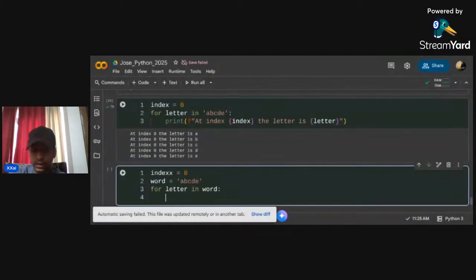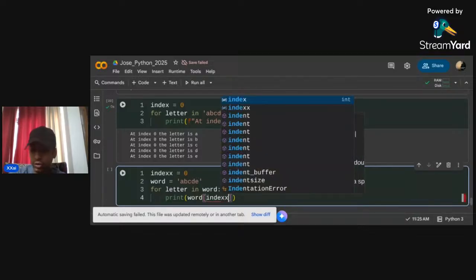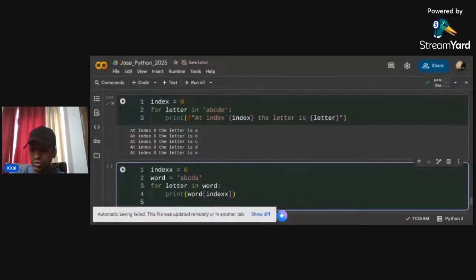Because this sort of operation is really common later on, Python built in the enumerate function. So let's see what happens when we use enumerate. So I'm going to delete index count.